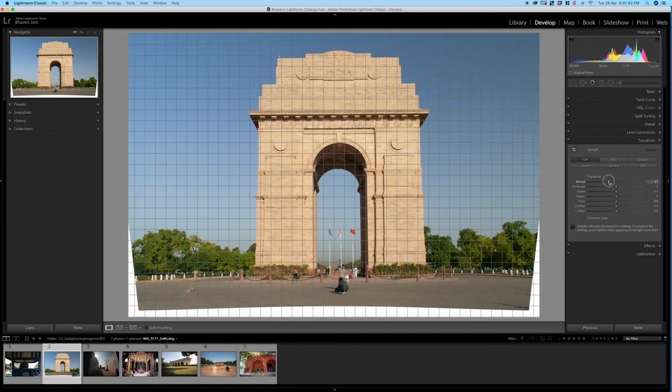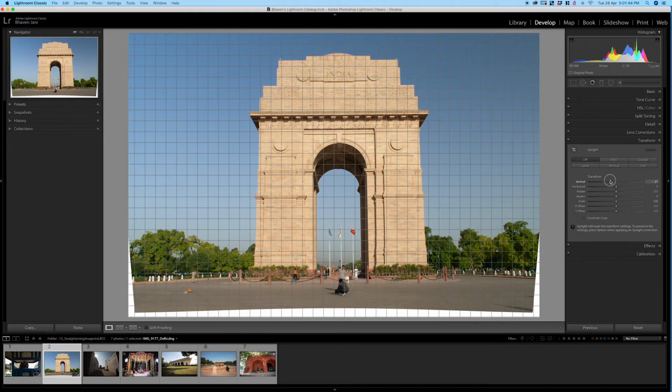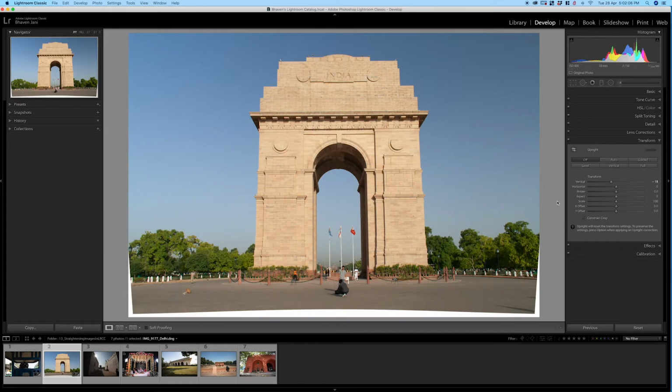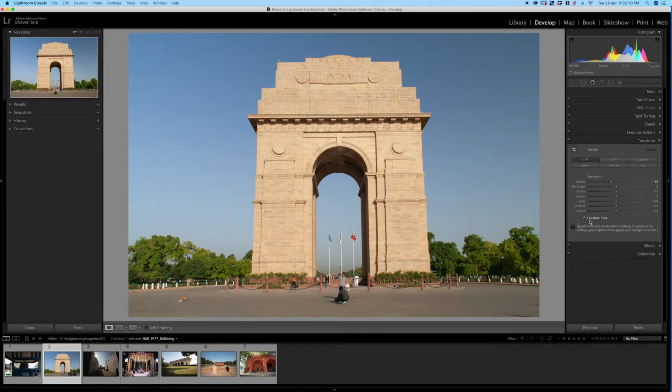And I'm going to pull it just enough so that the tilt looks realistic. At the same time the structure looks straight. To help you, Lightroom also creates a grid for you so that you can work on your horizontal and vertical lines. This looks fine for me. I'm going to select constraint crop so that Lightroom crops the image for me on its own.